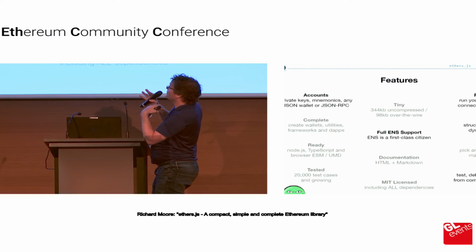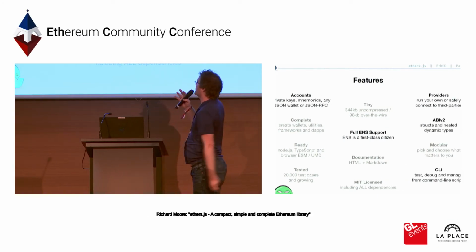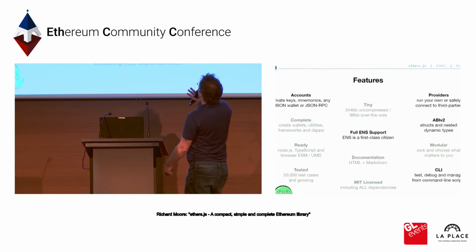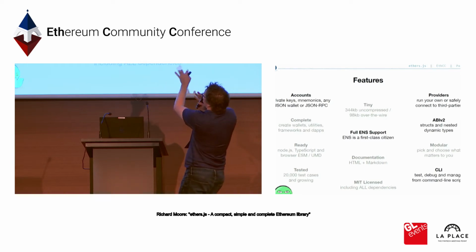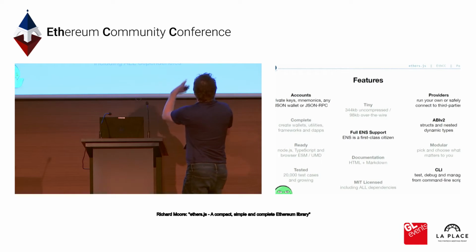Ready. So it's ready for Node.js. It has ESM modules if you're using modern JavaScript. The browser is fully TypeScript. It's written in TypeScript. It all compiles down. Very well tested, 20,000 test cases. I think it's closer. It's just over, or maybe like 99 kilobytes. It's so close to crossing that threshold. It's kind of depressing. ENS support. We'll just cover things in the next slides.